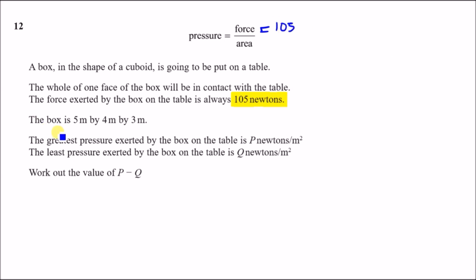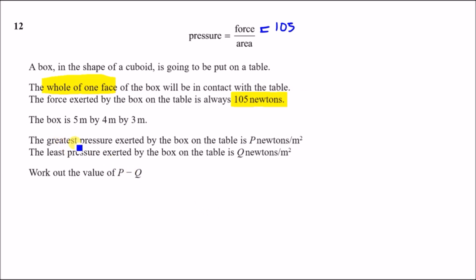Okay. The box has dimensions 5 by 4 by 3. One quick note, guys, yeah? Because we're dealing with area, we don't want the volume. So what it's trying to say is that because we're dealing with one whole of a face, we just need the area of one face, one of the sides. So in other words, we can say like 5 by 4 or 4 by 3 or 5 by 3, for instance. That's all we need.